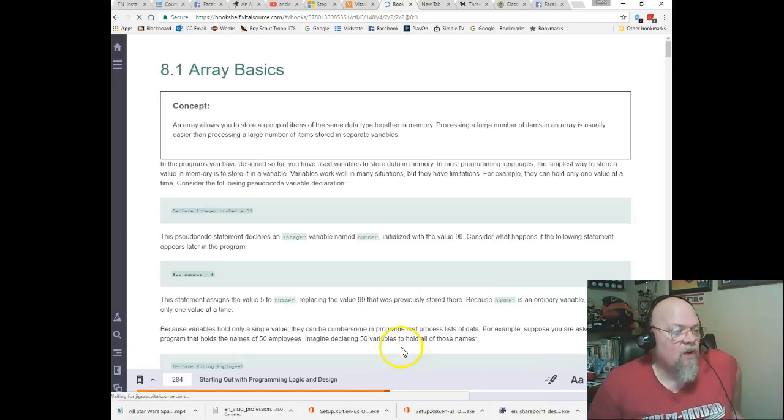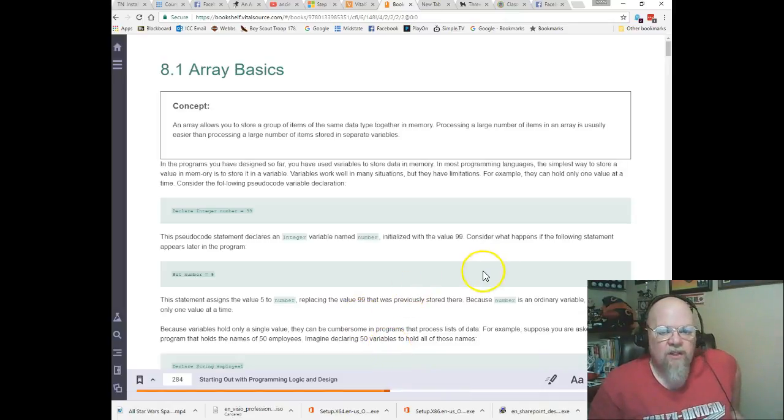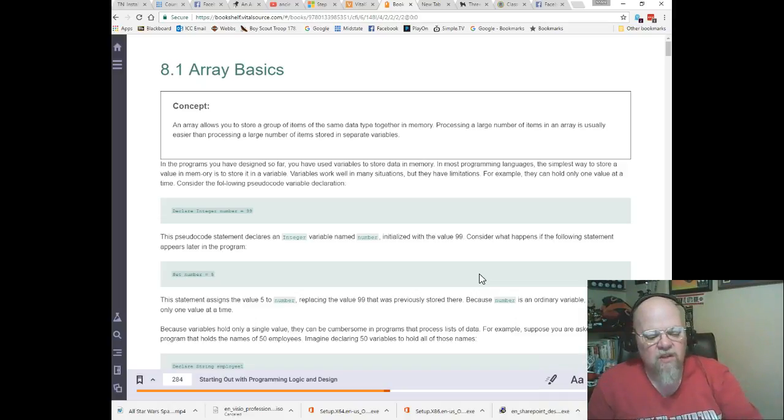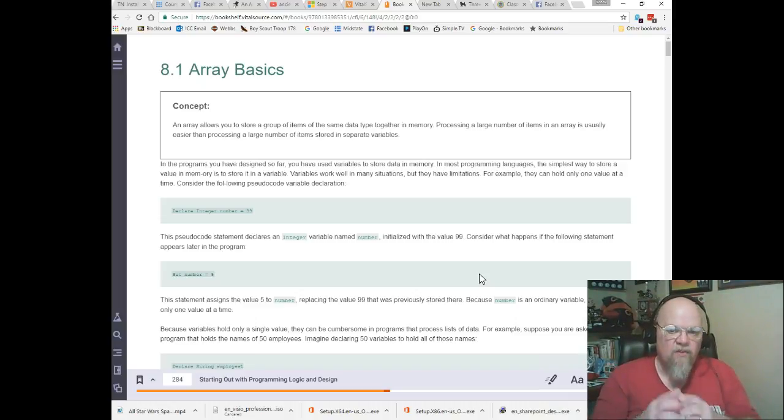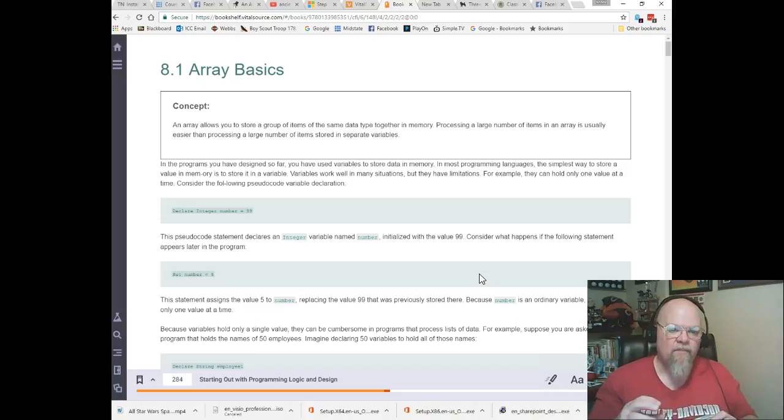So first thing we'll talk about is what is an array. An array is basically a variable. Now, it's a different kind of variable. I want you to think of this variable as a bookcase. So we declare the variable. It's a bookcase. But this bookcase, we can then add shelves to it, so that now this variable has multiple shelves that holds multiple pieces of data. So it's just one big variable that has multiple bookshelves.